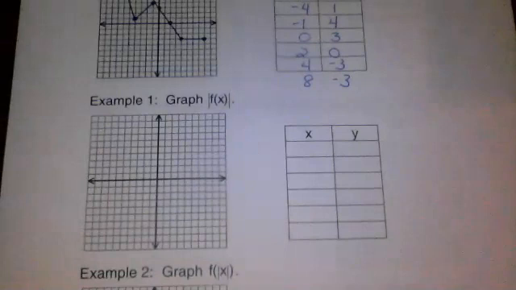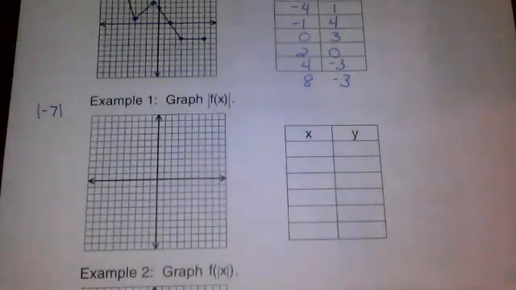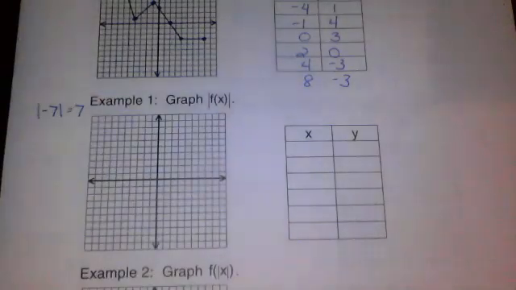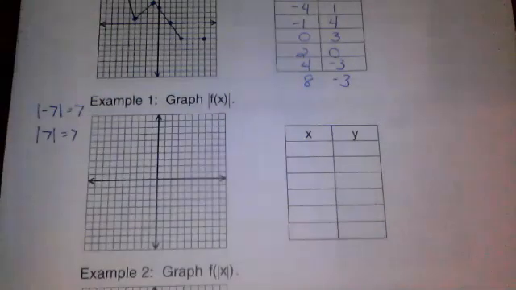Now, I don't know if you remember what the absolute value means, but for example, if I just have the absolute value of negative 7, absolute value is always positive because it is a distance away from 0. So even if I go backwards 7 on the number line, I'm still going a distance of 7. The absolute value of positive 7, also 7. So absolute value basically means to make it positive. If it's negative, we make it positive. If it's positive, it stays positive because distance is always positive.